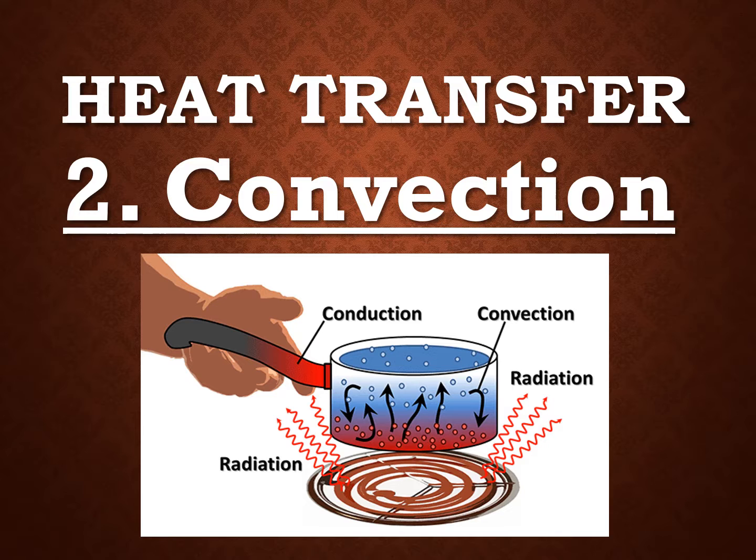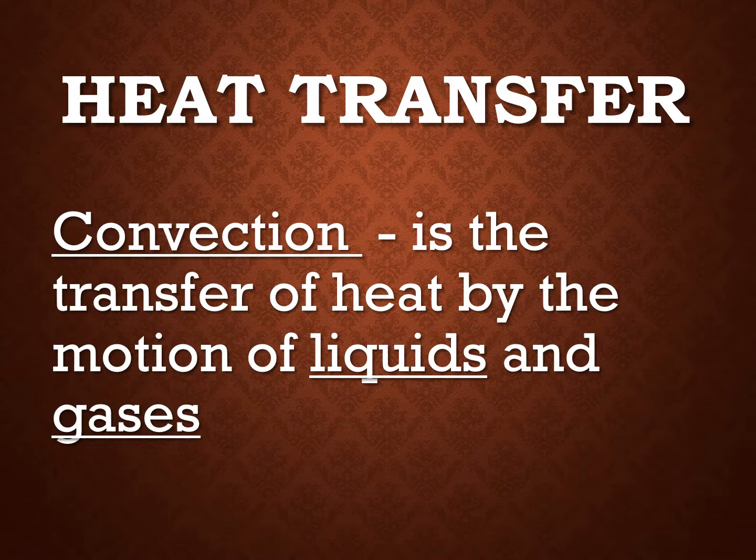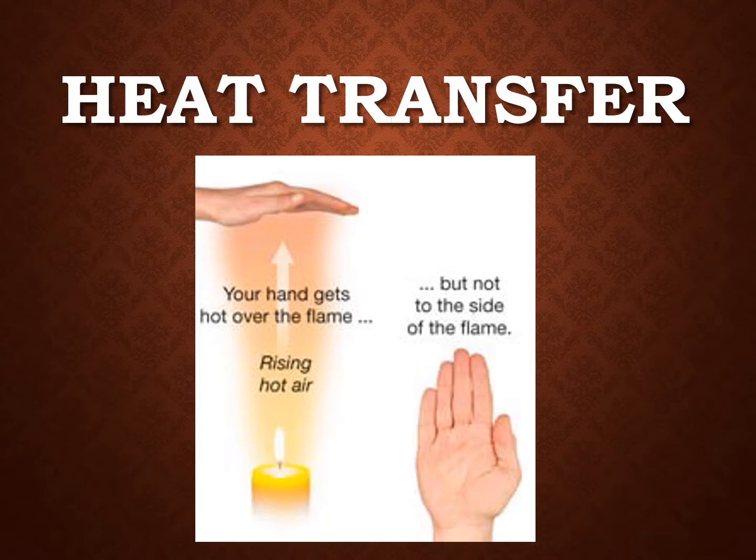Next topic is convection. This is mostly through liquids and gases. This is why, usually when we think about convection, we think about liquids and gases, as opposed to conduction, which we focus on with solids. A good example of this is putting your hand over a candle. We know that heat rises, so if you really want to warm up your hands, you want to put your hand over the flame, not on the side.